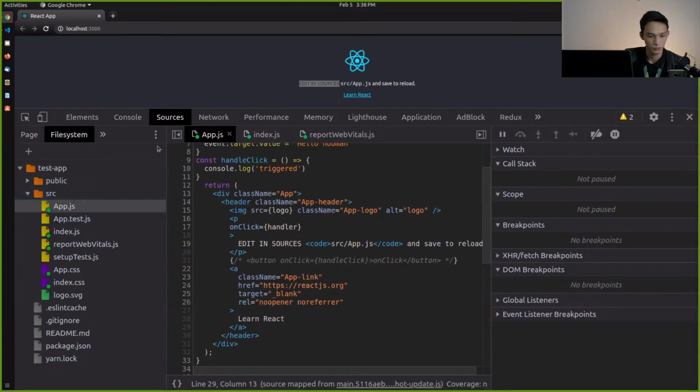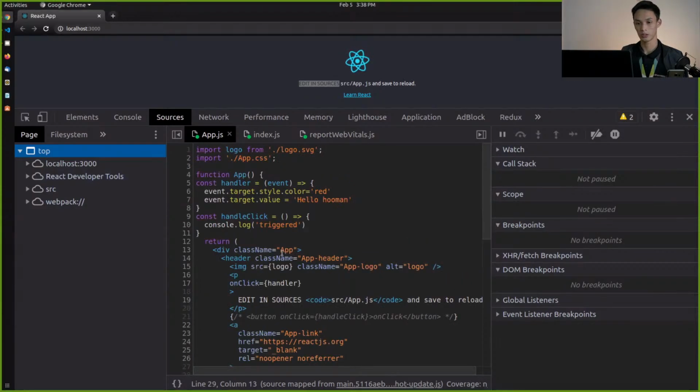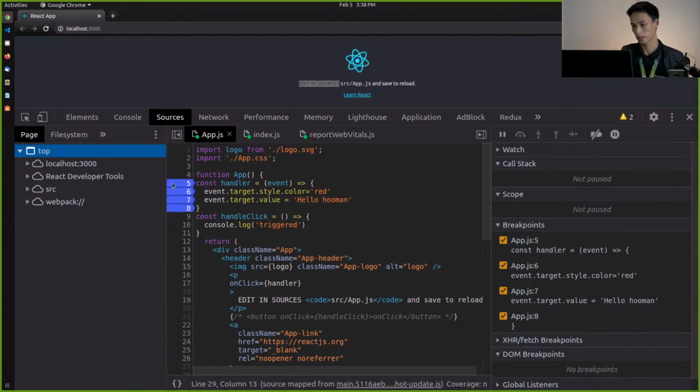And then the next one would be debugging your file, your project. To debug your project, you can actually add breakpoints, like the one I use in the Elements tab. By adding breakpoints, you can click here just to add breakpoints. It will automatically go to your breakpoints tab right here. Drop down, it's a list of all your breakpoints.